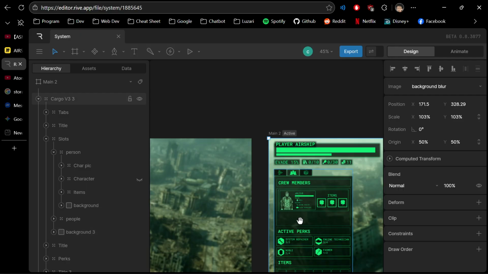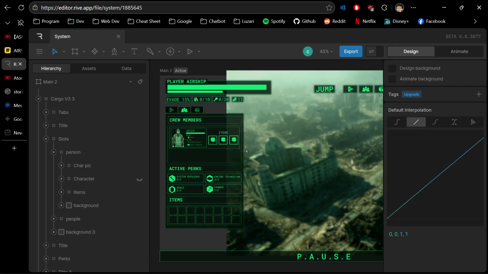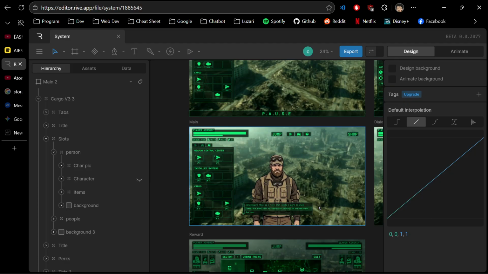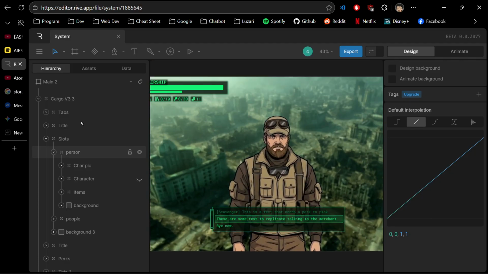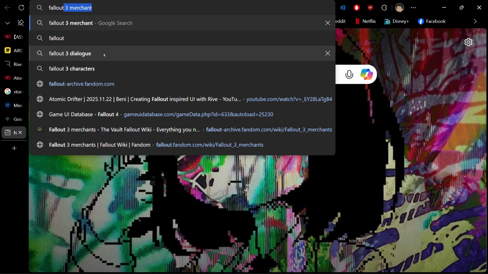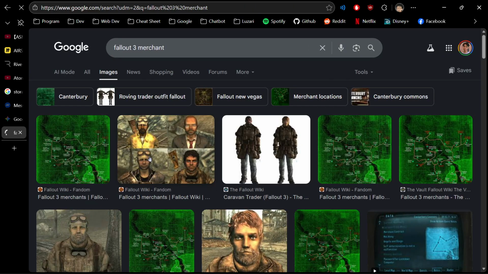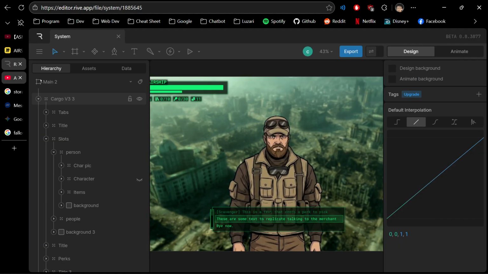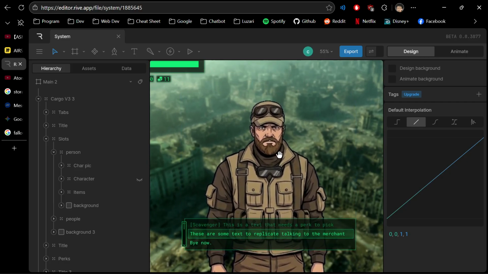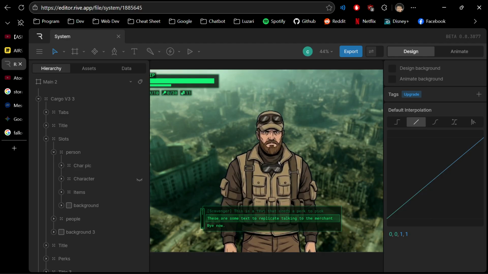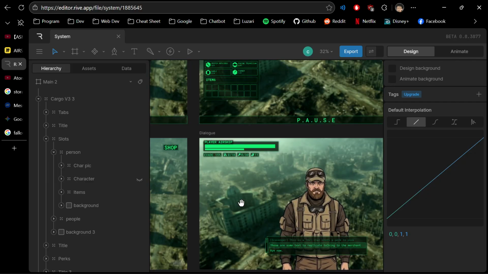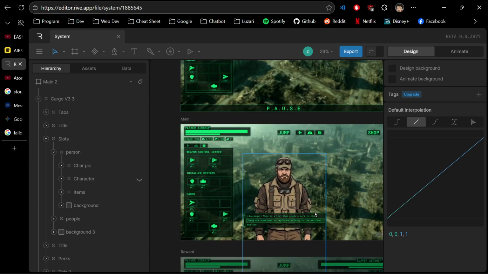And I think this is a perfect segue to the shop. So I changed up the dialogue system as well. Let's talk about that first. I took inspiration from one of the merchants in Fallout 3. This guy. Then I kind of put him into the game like this. So he now looks like he came from Fallout and into our game. And of course you have your dialogue here, as from before. We put him into the shop and it looks like this.